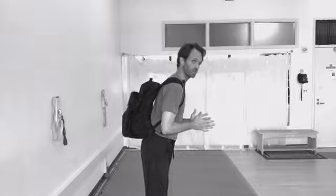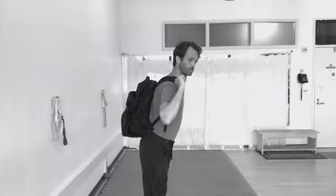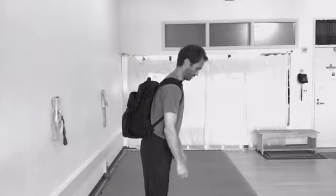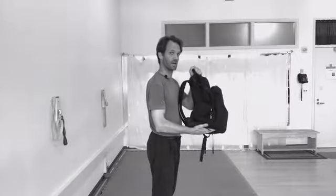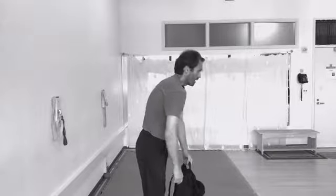One is maybe I try to bring the weight over my hips more by leaning a little bit forward. The backward pull of the backpack might make me pull my shoulders forward all the time. Maybe my head reaches forward. And so over time, the shape my body is adapting to with a backpack tends to be maybe a little bit like this. And it can also put a lot of pressure through the shoulders and the bottom of the neck. I experienced recently a lot of wear and tear and little abrasions on the tops of my shoulders.